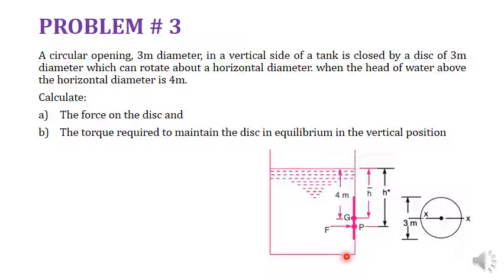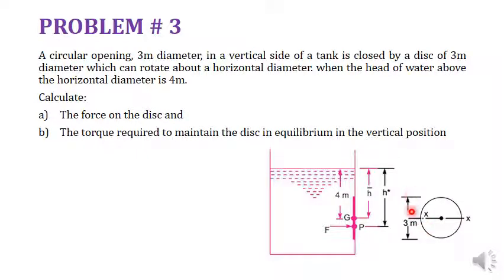That must be the first step towards the solution. After understanding the input data and the problem statement, you need to draw it. If you draw a schematic diagram, it will be easier to understand. So here we draw a tank with a free water surface level, and it has an opening, like this. This opening you can see in a vertical plane. If you go inside the paper, in the transverse or lateral direction, this opening will be a circular opening like this.